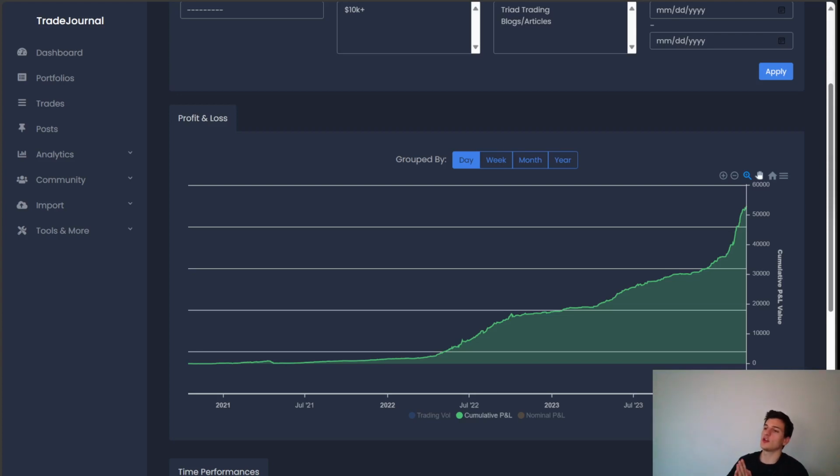All right, so another question that is very common in the day trading space, especially for beginners, is how long is it going to take for me to get profitable? How long is it going to take? And the short answer, and the right answer, is there's no way to really tell. Everybody's journey is different. Everyone's results are different.